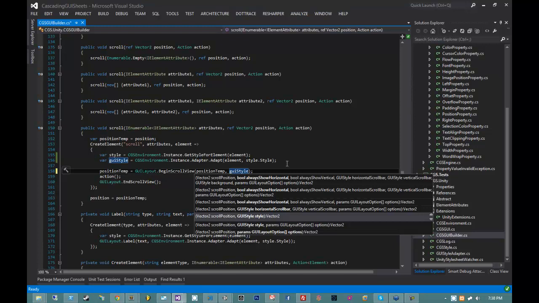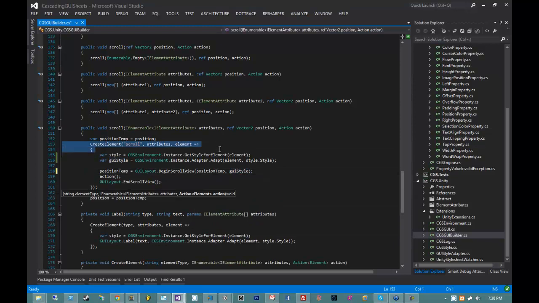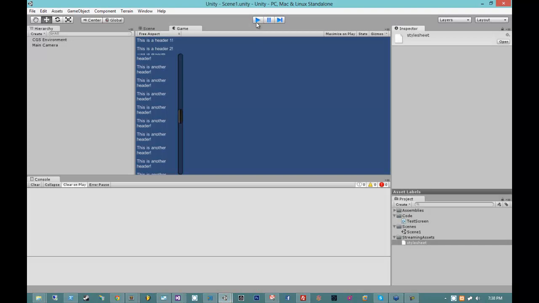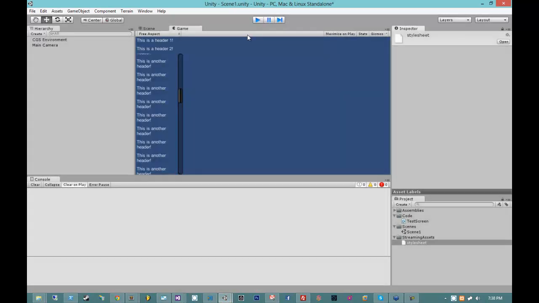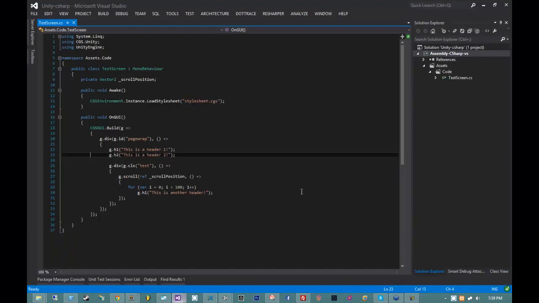Now, a thing about scroll bars is they actually inherit the direction they're going in from the parent div. A suggestion I got of CGS actually from people who actually use it is to allow us to override that with the flow property. So what, that'll be a pain. Let's worry about that later. Anyway, so now if we jump back into Unity, nothing should really change, except let me jump back into the markup of this.